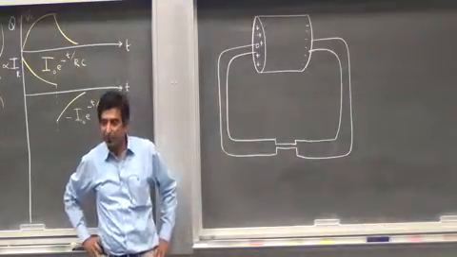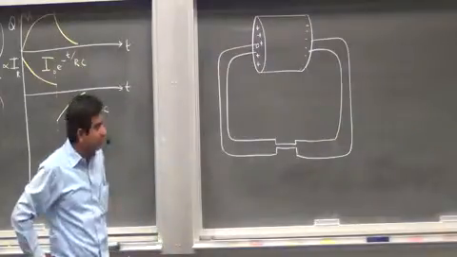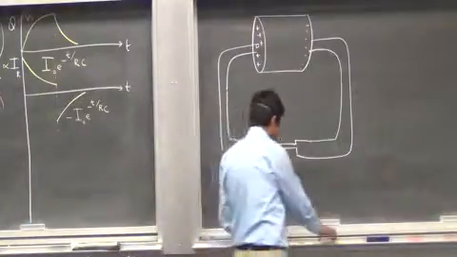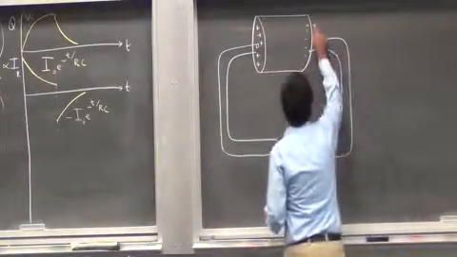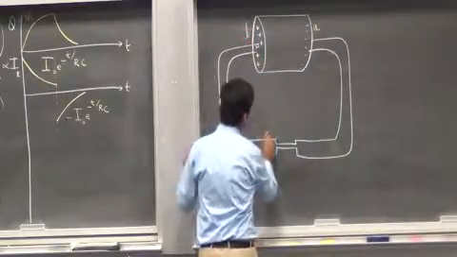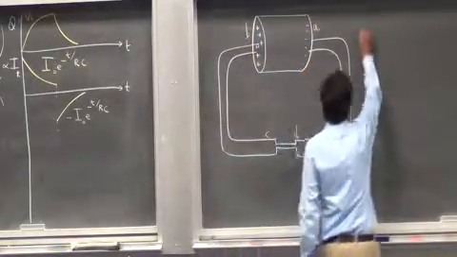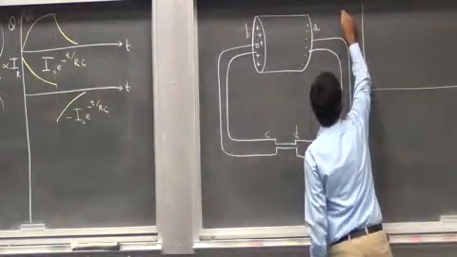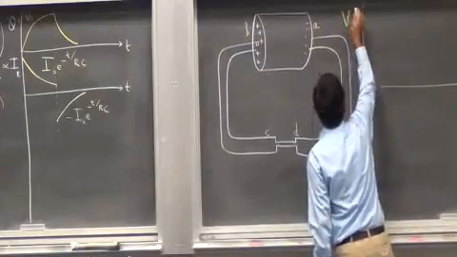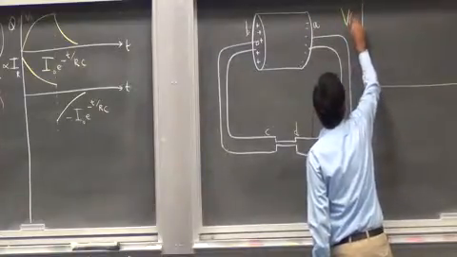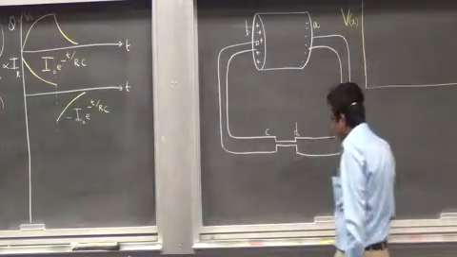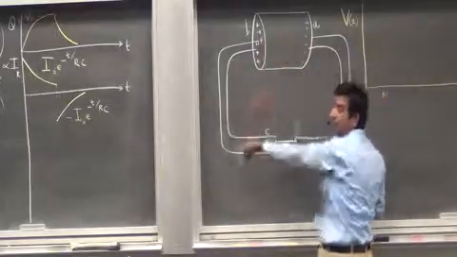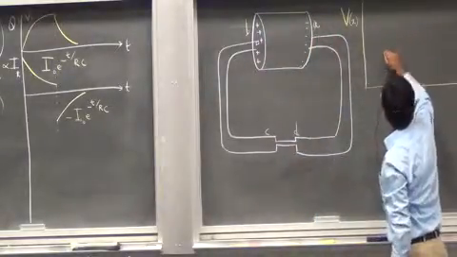Now what I would like to argue is that the conventional picture in textbooks is the following. If this point is A, this point is B, C, D and back to A. If I plot the potential V along the path of this conductor for a positive charge, at some point A, it's at some potential, its potential rises to B, right?